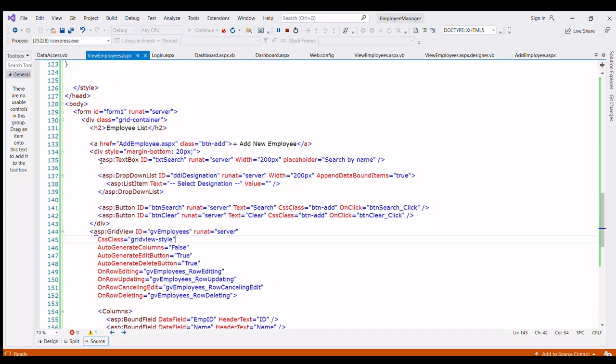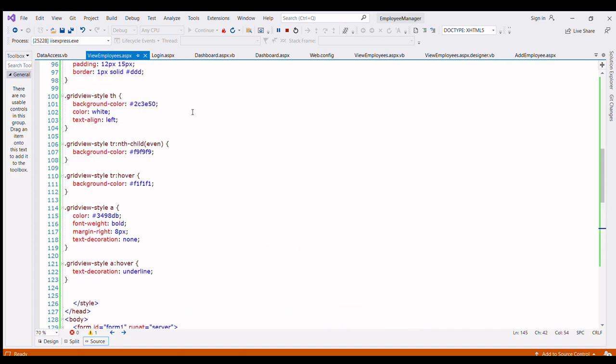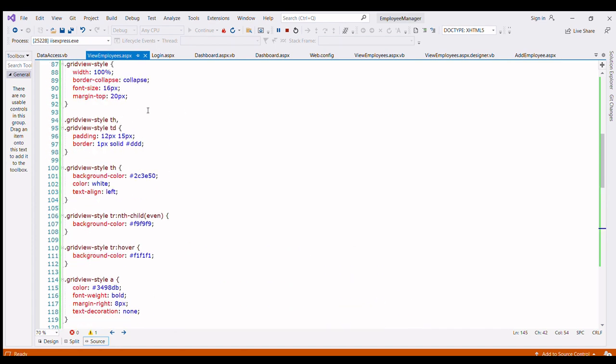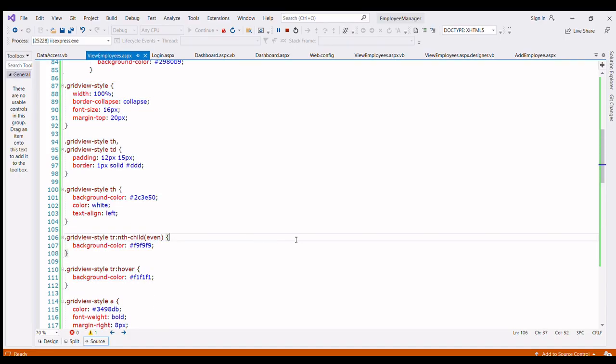The row updating event is the most important one. This is where the data is actually updated. The code retrieves the updated values from the GridView's text boxes using find control to locate them within the row. Notice the use of parameterized queries in the SQL command.